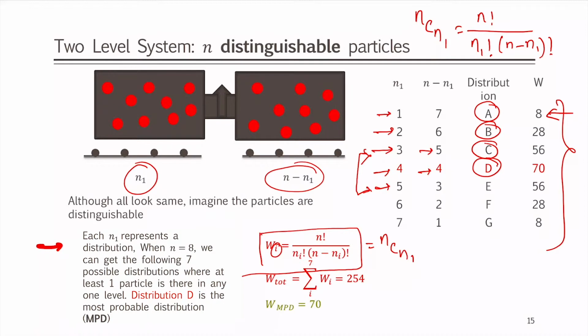So, this W corresponds to choosing n1 equal to 1 and the rest of the particles will be on the other side. Then this distribution corresponds to choosing 2 particles and keeping them in one box, 6 will go to the other. This distribution will say that okay, choose 4 particles, put them in a box, and the 4 can go to the other box. And it turns out that if you look at these numbers, then distribution D, in which you put half the particles, out of 8 particles, half in one box and half in the other box, becomes maximum. So, that I can call the most probable distribution.